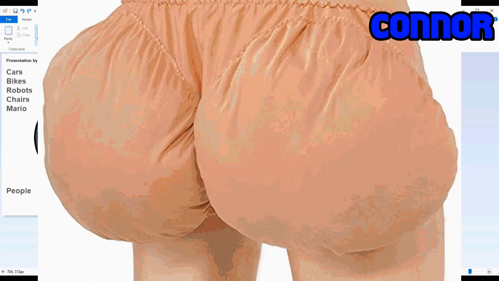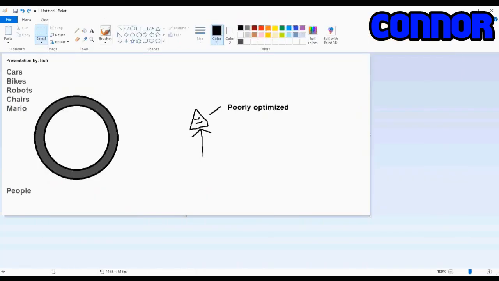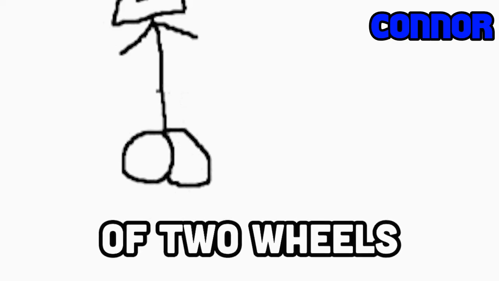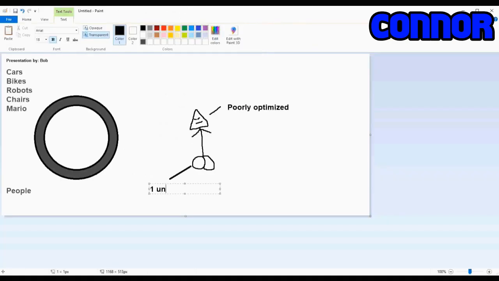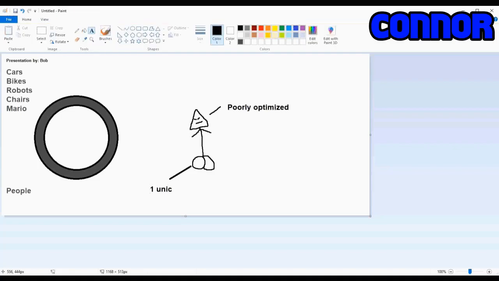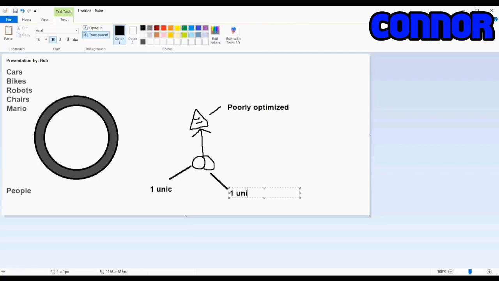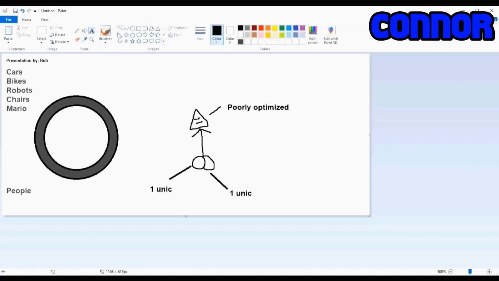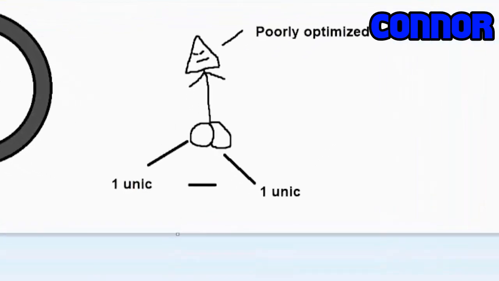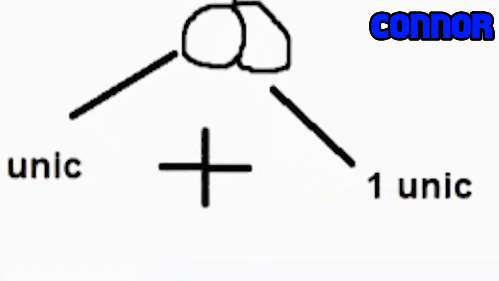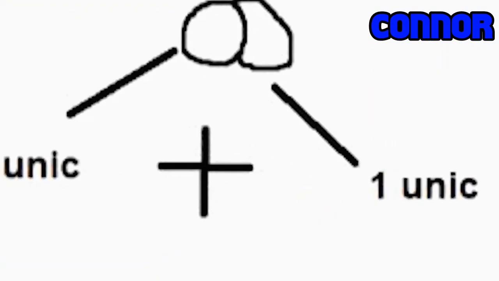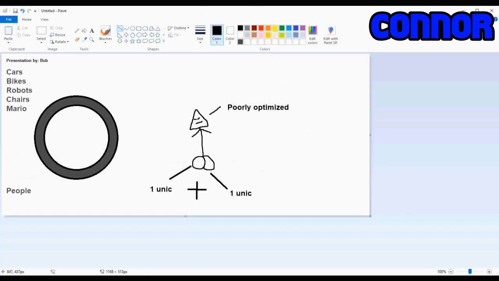I feel like we should be on a Zoom call for something like this. My friends, we're only thinking of one wheel. Think of the possibilities. Oh my god! Of two wheels. Holy shit. This wheel is one unit, right? Because it's a unit. It's like a unicycle per hour. This is just more of a classification. And this wheel is one eunuch. But watch what happens. Holy shit! Ladies and gentlemen, I'm not done.